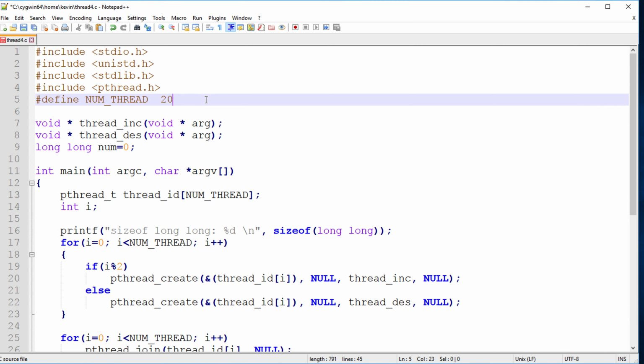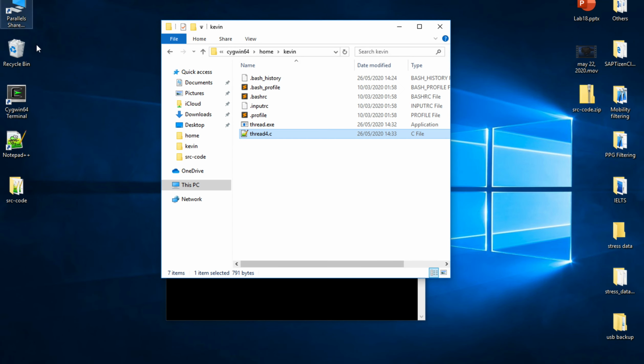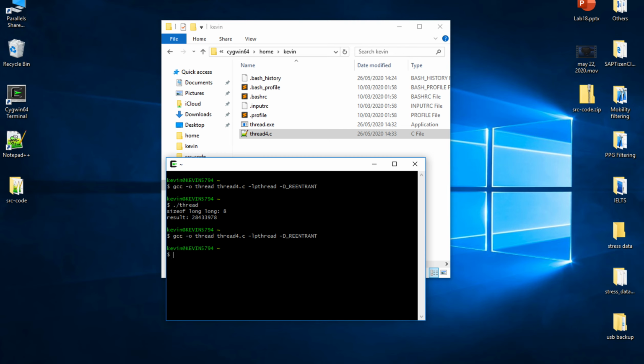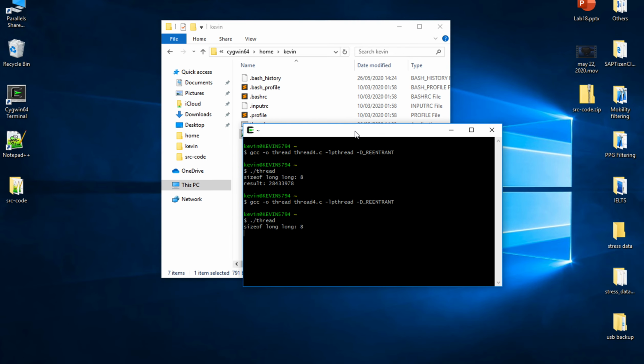Let's make it 20 and see if we have the same kind of issue again. It must be faster. Yes, it's faster and we still have that issue. You see, it's decreasing, but still there is a problem of parallel access. If you run it, you will still see a different value, which is still not 0.